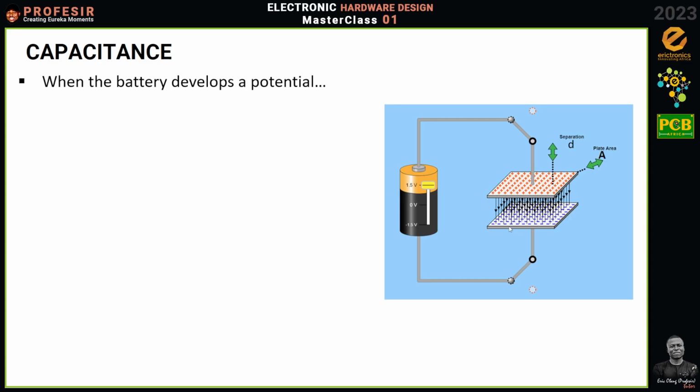So what will happen is that this field will generate, and we know that electric field builds up with energy, and that energy gets stored in the field. Is that okay? So if there is a field building here and there is energy building here, that energy should come from somewhere, right? Now, for the moment, assume that the battery just came with a certain amount of charges, and it can no more undergo any more chemical reaction.